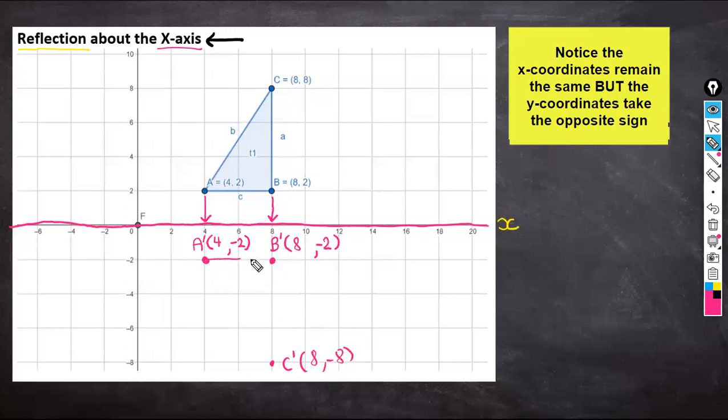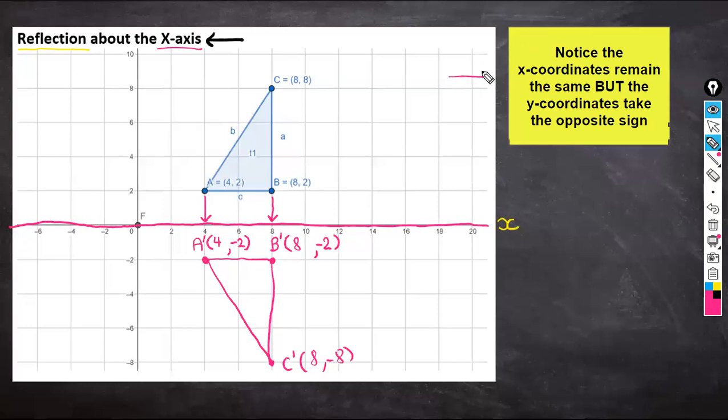Let's join it up. Doesn't that look like a reflection in the x-axis? You notice it looks upside down, and it's the same distance on either side of the mirror. And remember, a mirror does make things look the opposite. Okay? This is what I call the common sense method, where you just count the blocks away from the mirror. And it's a very useful method, and it's very easy to apply.